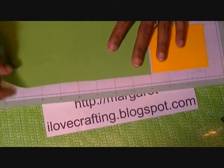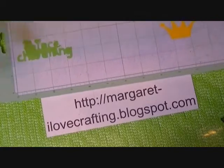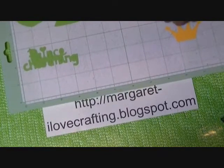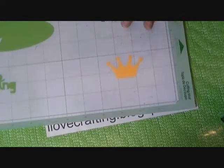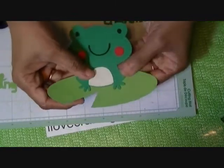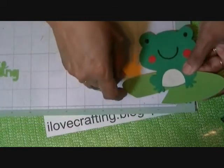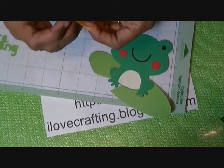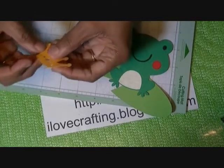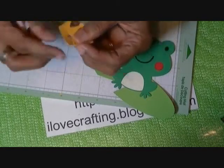Okay, we're going to remove everything from our mat. Okay, here's our frog we cut earlier. Here's his little lily pad for the frog to sit on. That's why you have to keep him cut at 3.5 to make him fit properly on his lily pad. You also needed to keep the crown set at the 3.5. And your phrases are one of the only things that you can set at anything that you want them to be set at for the size.